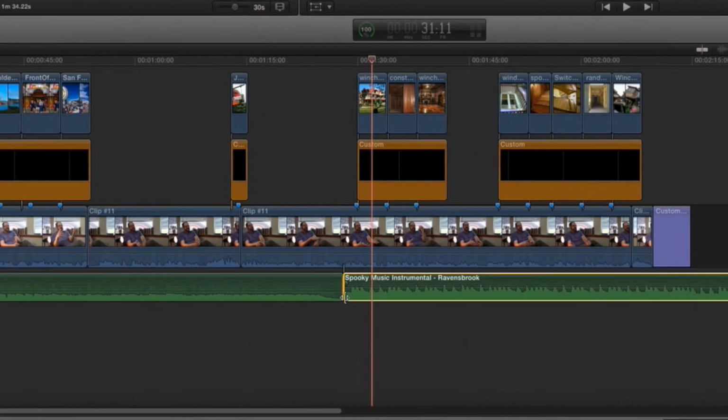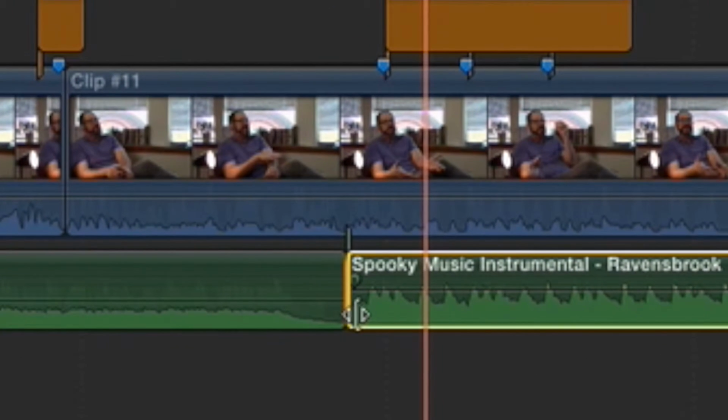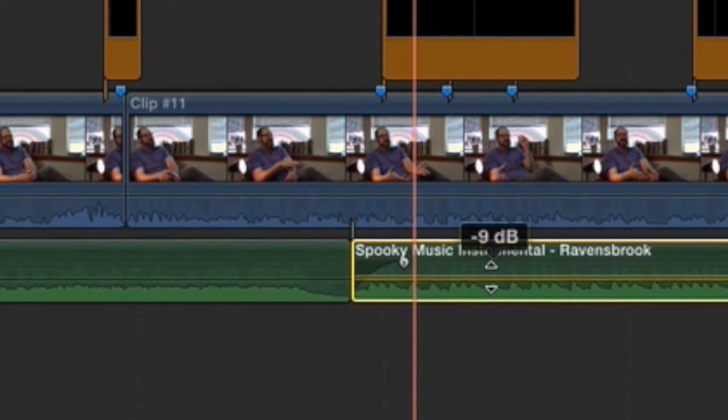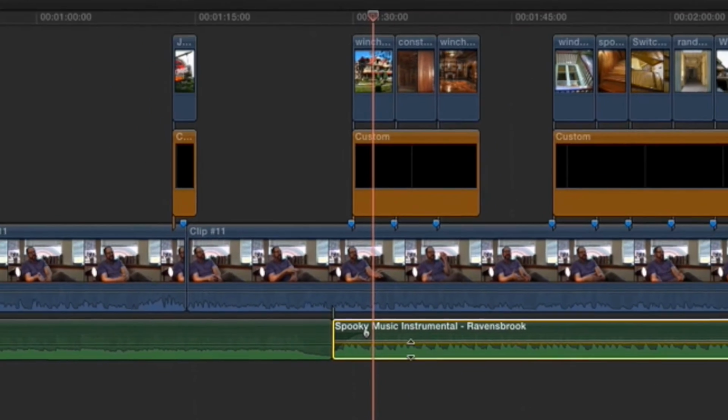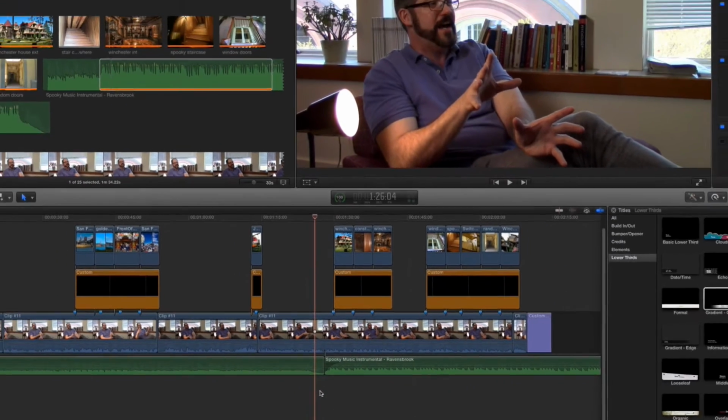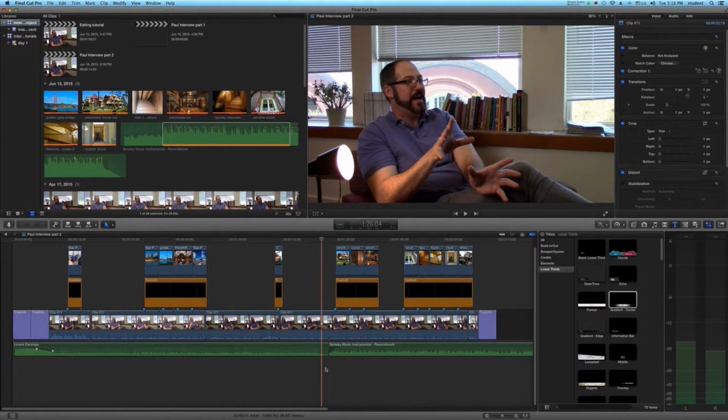Now if you hover towards the edge of the audio clips, you can see there's like a little bubble hanging out on the edge, and if you scroll up with your mouse and see how it changes, you can click and drag that out, and that'll put a fade up on that clip. So when we play it, let's bring it down just a little bit. It should have a nice fade up into that creepy music.